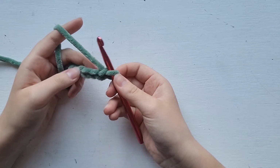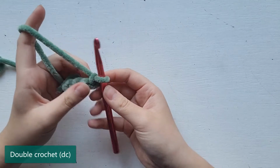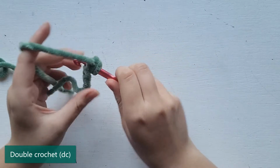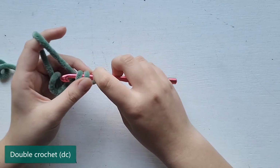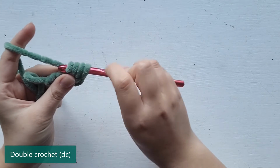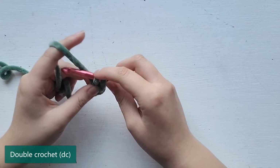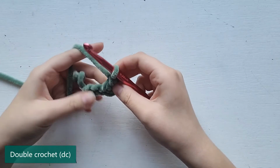So now, instead of doing a half double crochet, we're going to do a double crochet. So a double crochet is almost the same thing as a half double crochet. So you're gonna yarn over again, push through the chain, yarn over, pull through that first chain. You're gonna have your 3 loops, but instead of going through the 3 loops at the same time, you're going to yarn over and pull through the 2 first loops, like this. So now you will be with 2 remaining loops. So you're going to yarn over again and pull through these 2 remaining loops.